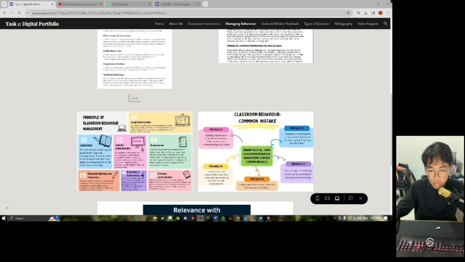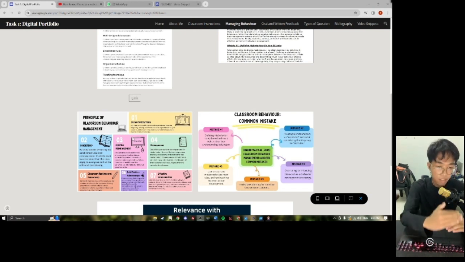Okay, so when we look back at the sources, the journal was research whose purpose is to find common mistakes that seldom happen in classroom management. There are many mistakes mentioned here, but I'm not going to explain them, since that's not the main focus. We are going to look back at the principles, the first one being to set clear expectations. We can see how important it is to set clear and specific behavioral expectations from the beginning, so that students don't act out and meet your expectations in the first place. So it's very important.